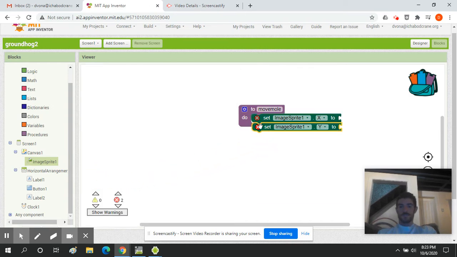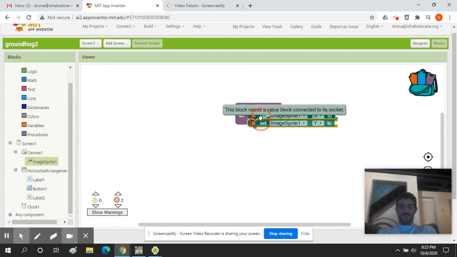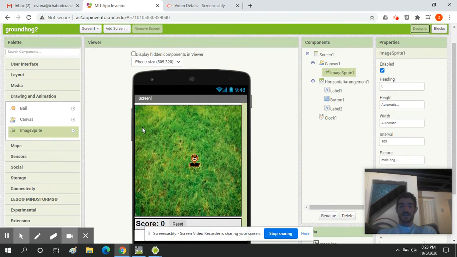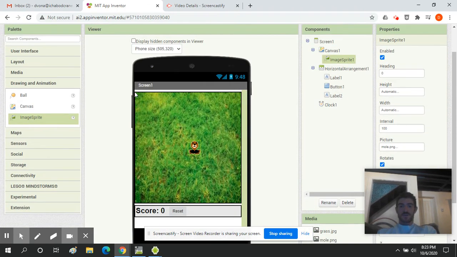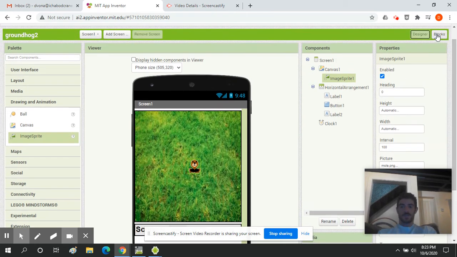So we talked about this in the Paint app, but the canvas is basically a giant XY grid. So this is 0, 0, and then as you go to the right, X gets bigger. As you go down, Y gets bigger. So we're going to move this picture around the screen by changing its XY coordinates.